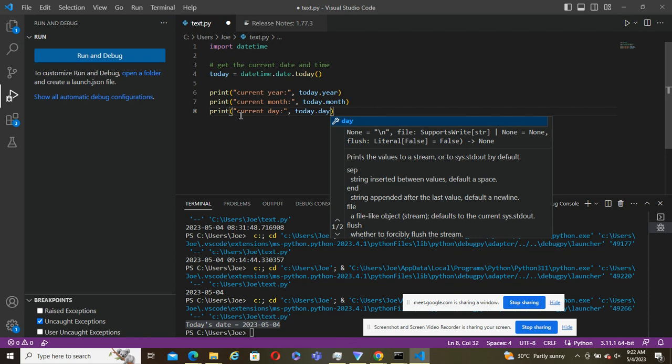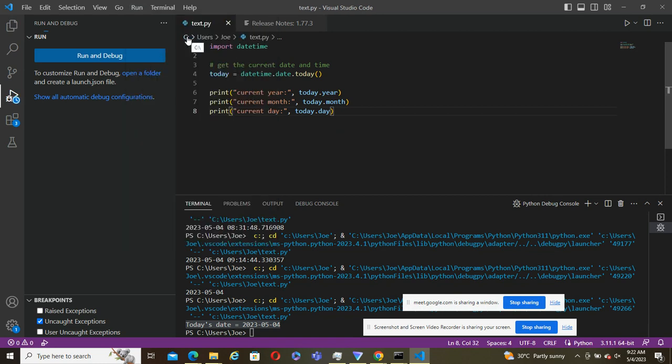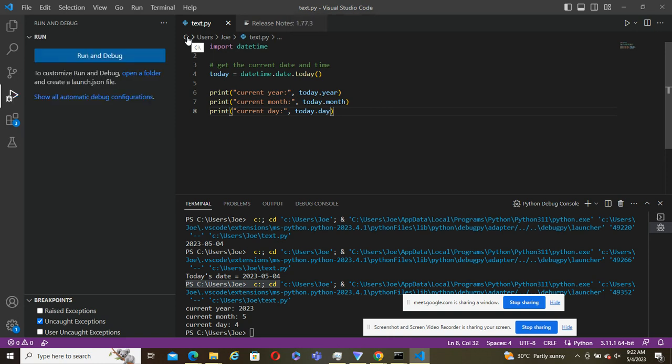Our main motive here is to print the current year, the current month, and the current day. So let's run our code. Now it's been printed successfully. So we have our current year, our current month, our current day. As simple as that.